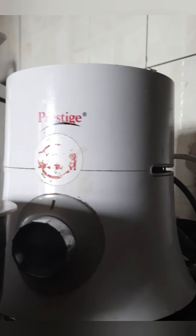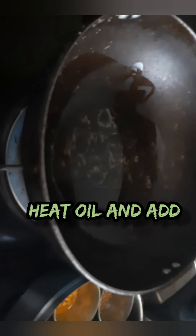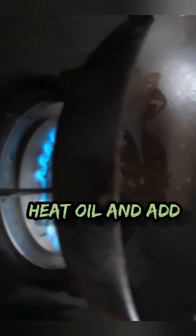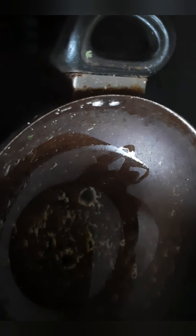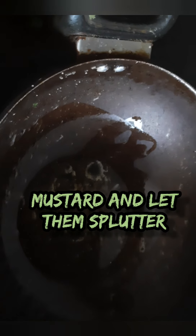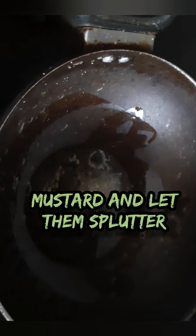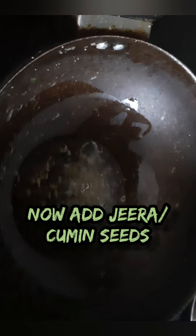Now I will start our process of making this super yummy and delicious green pudina potato gravy, or sagu. In Mysore we call it a sagu. It can be made with this green curry paste. The flavors here are dominated with mint and coriander. In some places they use more of coconut and including poppy seeds — I will be showing that version in my coming videos.